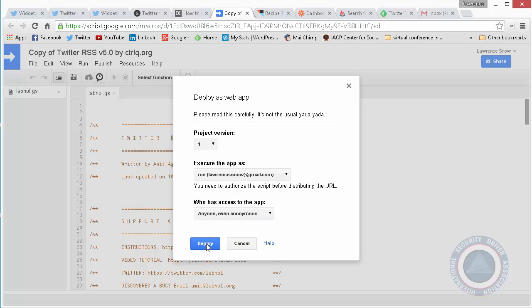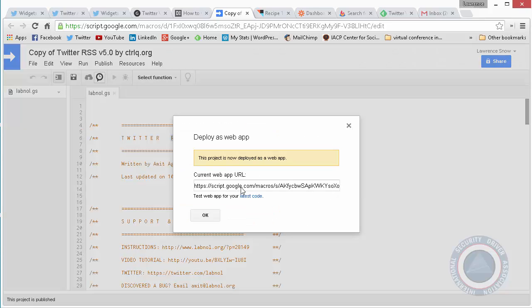So I've done that, and you click Deploy. Now, this is the script that you get that does the conversion. Now I'm not going to copy this here because I've already done mine, but you would copy this into Notepad along with your Twitter widget ID, and we'll go switch over to the next step.